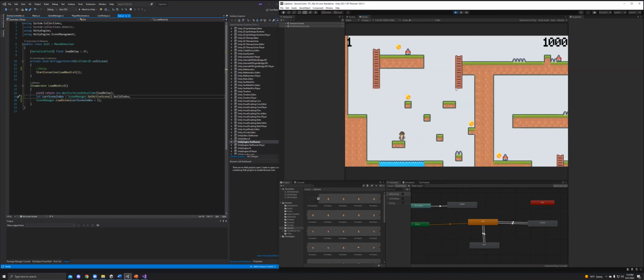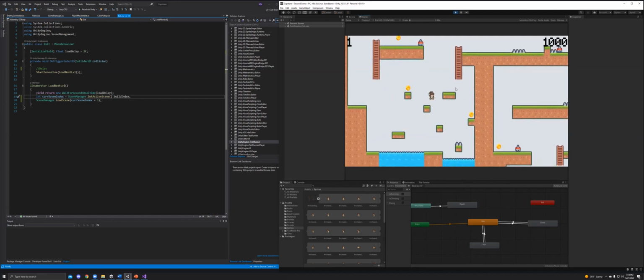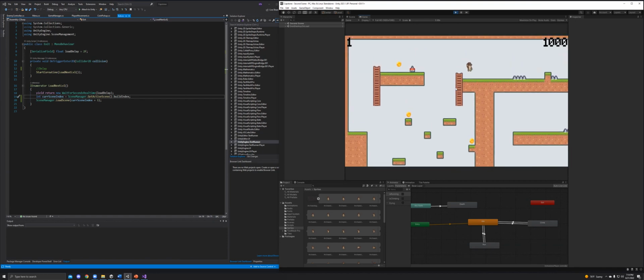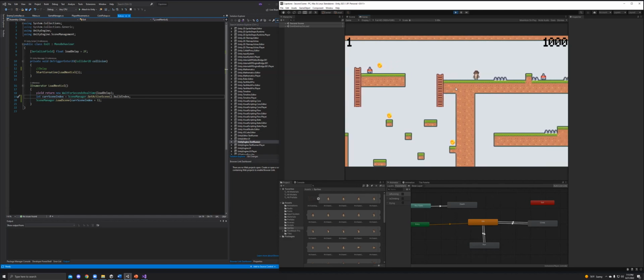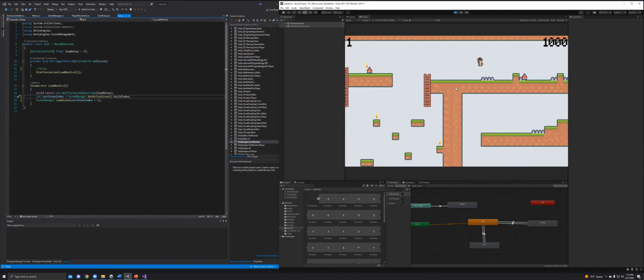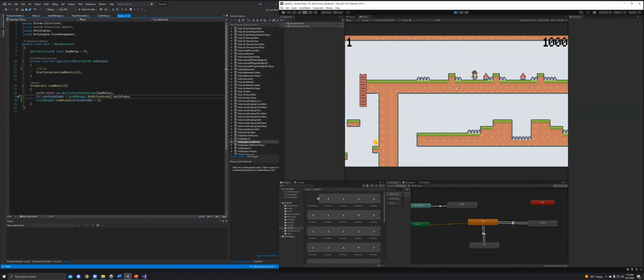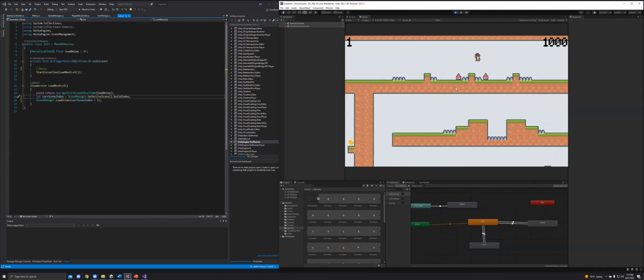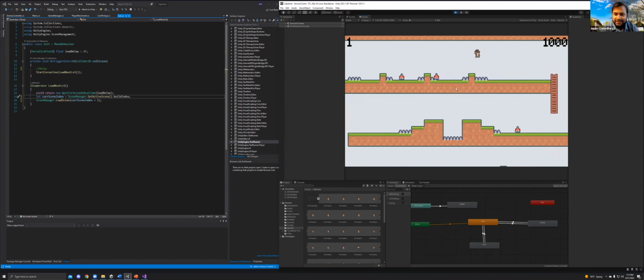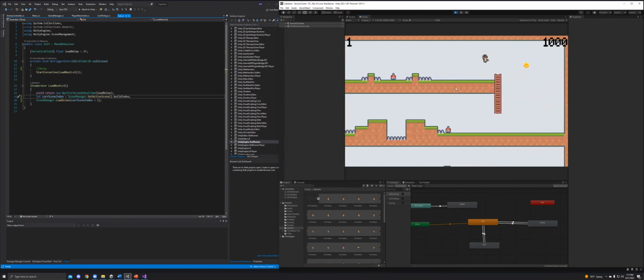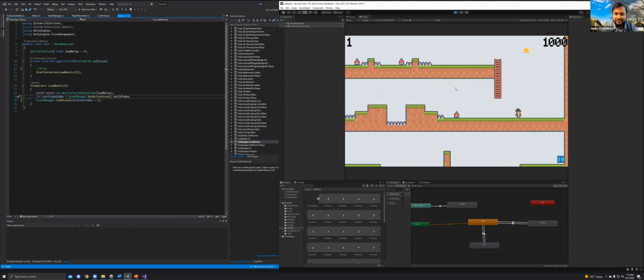Is it the same animation if he falls in the water, or is it like a drowning fall off the screen animation? It's still the same kind of death animation. I can add something different, but right now I just keep it. It's so pretty, isn't it? Very nice. I wanted to add a sky background or something, but I just decided to keep it white for now.